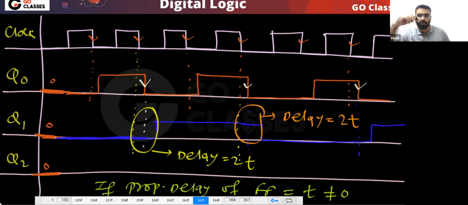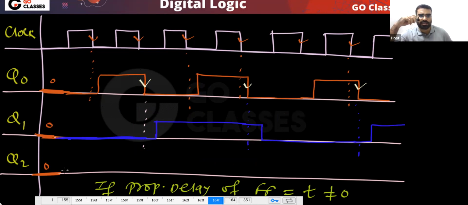Now the next is Q2. This Q2 should change at this time, but it will change after the propagation delay.